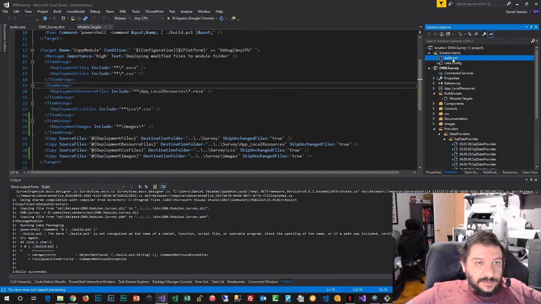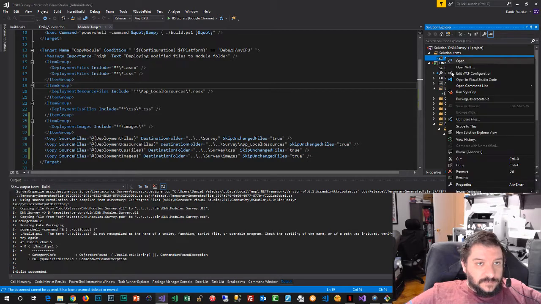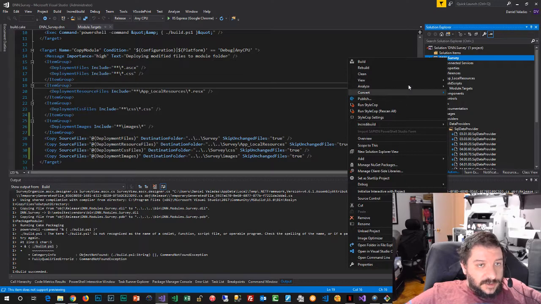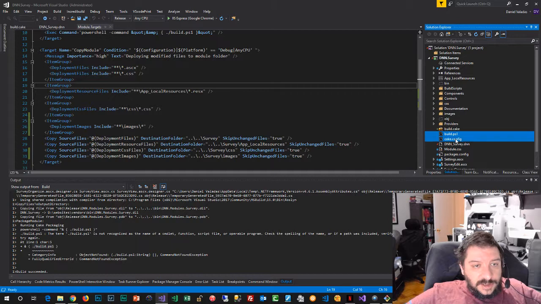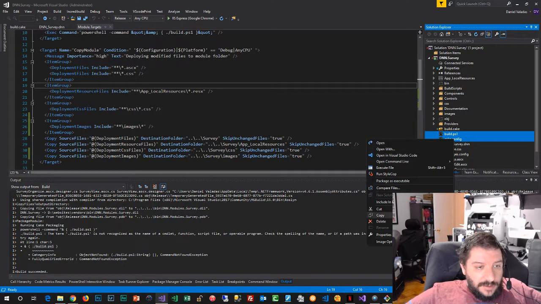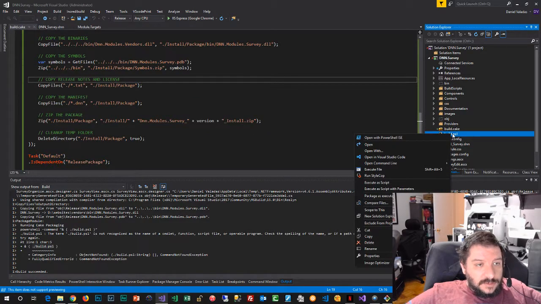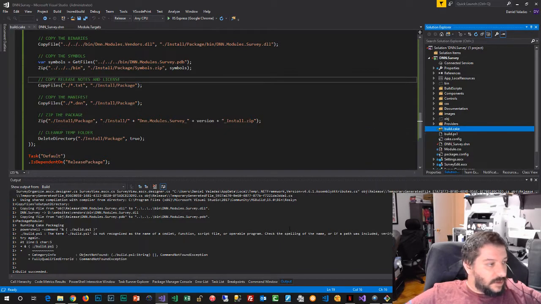Now back here, I'm gonna remove, and in here I'm gonna add existing, or maybe I can just show all files. This and this, include in project. Oh, that's cool. So I can do execute file. Oh, okay. Okay, it's good to know.